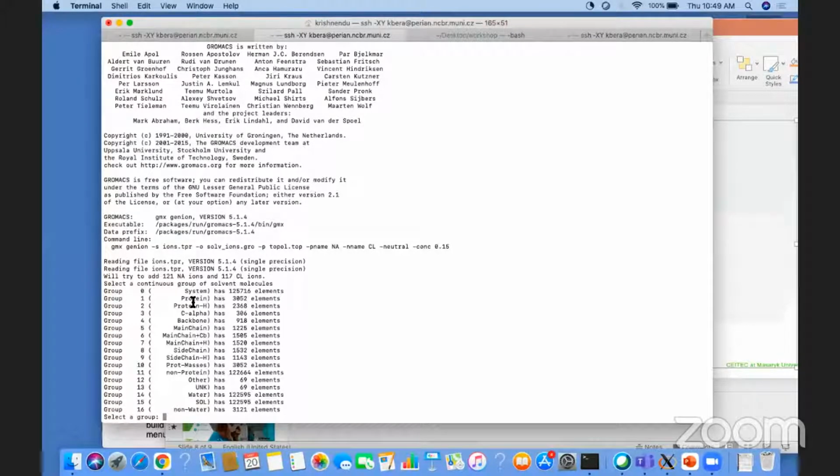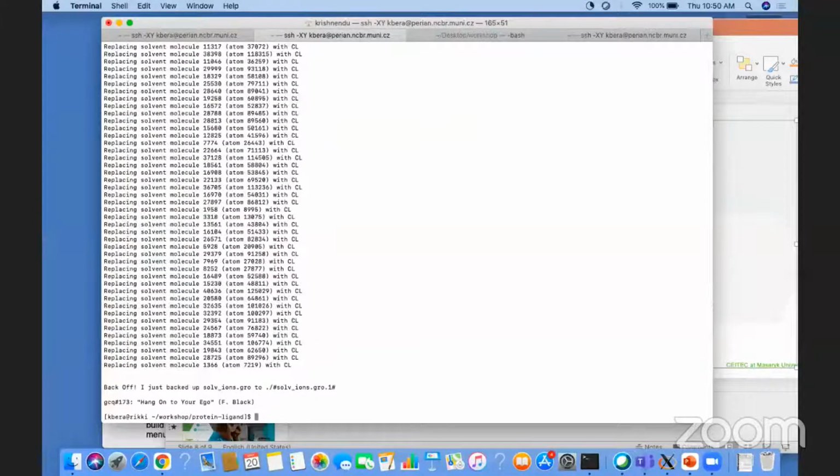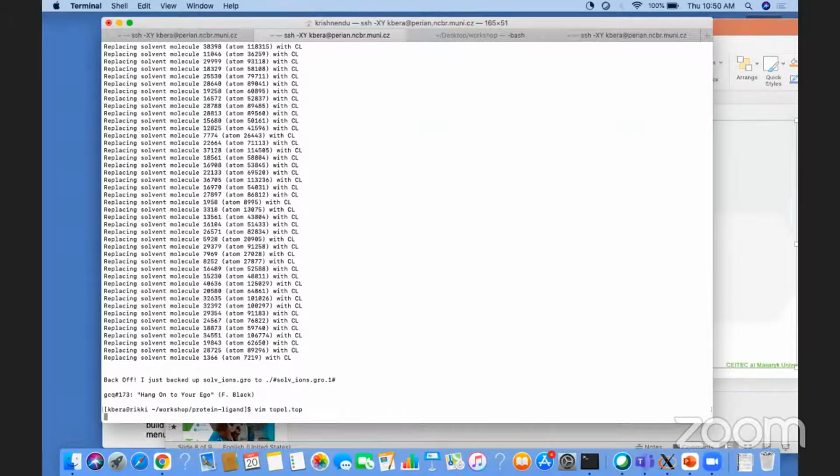Actually, I have never chosen it, so maybe you can play with it. Here I will choose 15, and I will tell you later how you can make this type of grouping, like the index file. So here I have chosen the SOL, and now let's go to the topology file and check it.